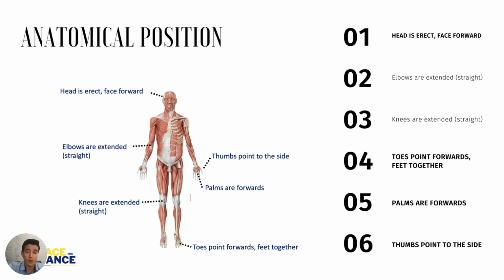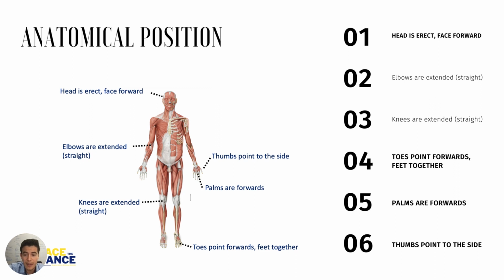Okay, so anatomical position. We always describe anatomy relative to its anatomical position. So the reason why this is important is because if you are going to, for example, do an amputation, you need to understand your rights and lefts. You need to understand that a leg is different from a thigh, and you need to know proximal, distal. So when you're working on joints, let's say you're in orthopedics, you need to know the relationships from one joint to the next. So for anatomical position, we are often in this type of position here.